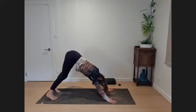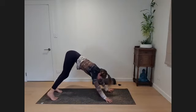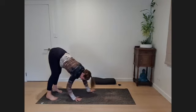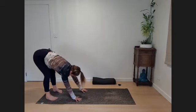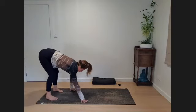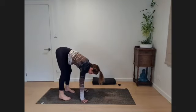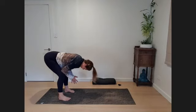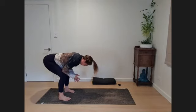And then we'll gaze towards the feet and actually walk the hands back towards your feet, so towards a forward fold. And your feet are at your hips and apart, but feel free to change it really. You feel really stable and grounded here. And then you might like for this first one to bring your elbows up onto your knees and add a little more bend to the knees.